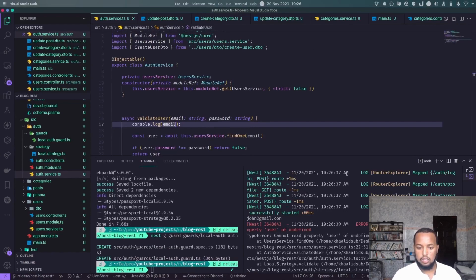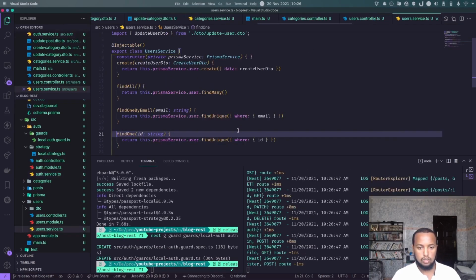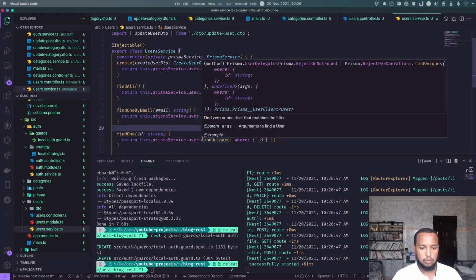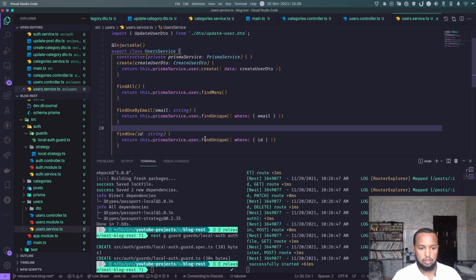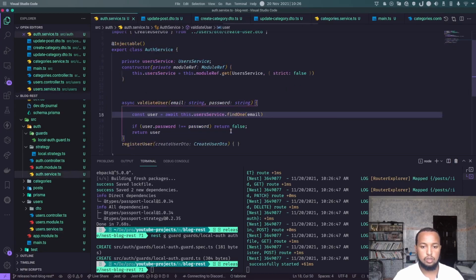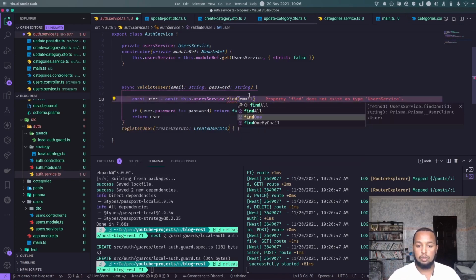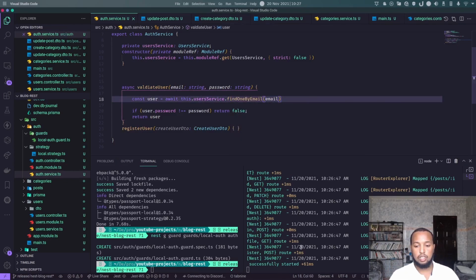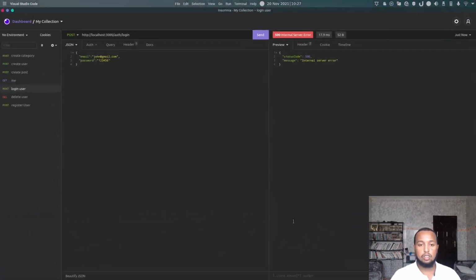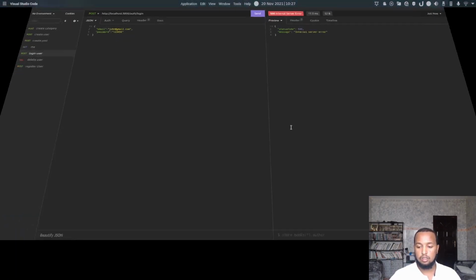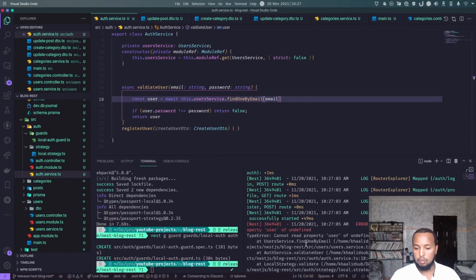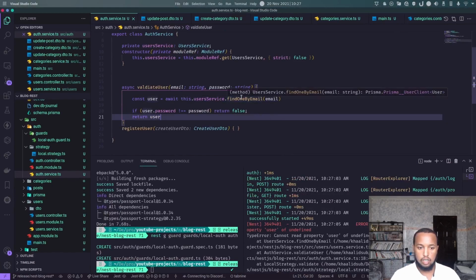We are getting the email, but there's a problem with the find one. Oh, alright, I should have used find one by email, so let's use that. Now let's try to run it again, and we still have a problem, and I have no idea what the problem is now.